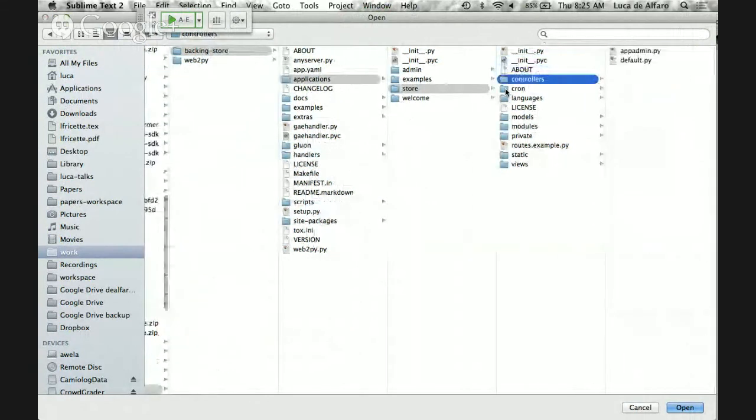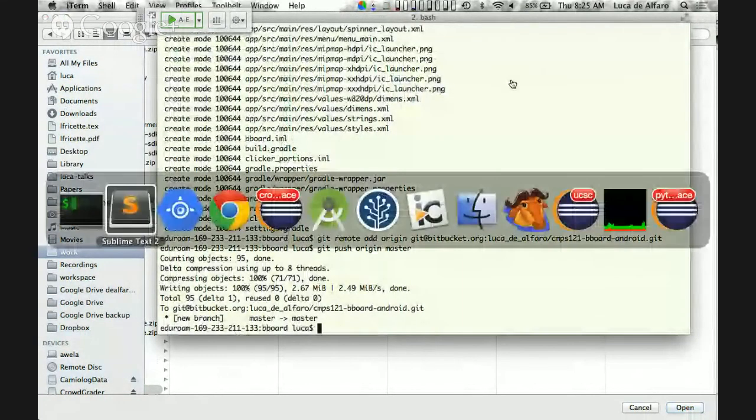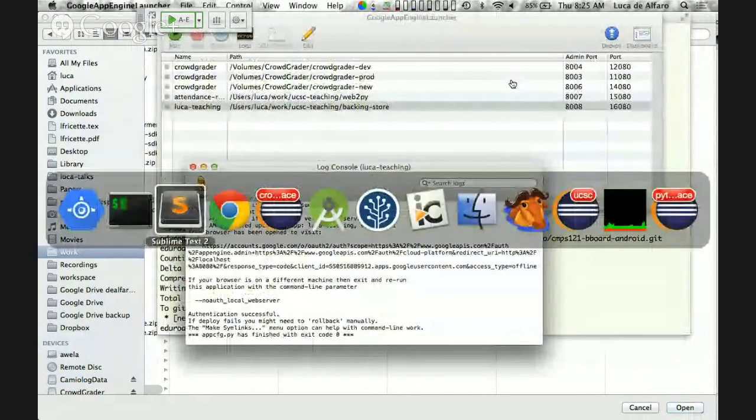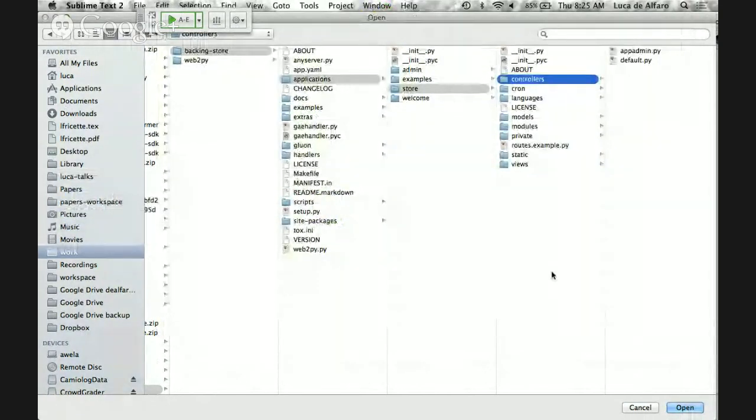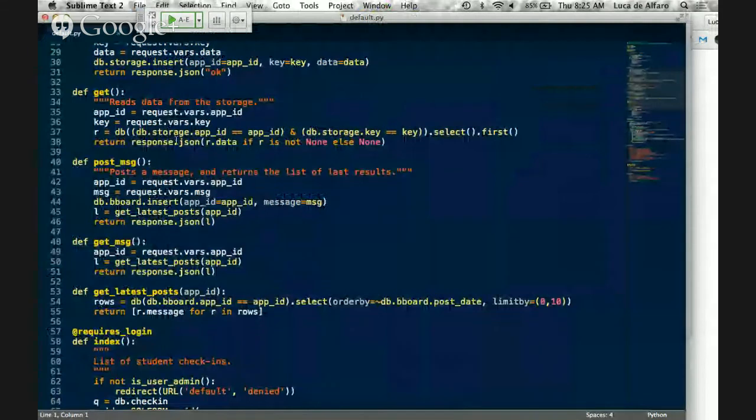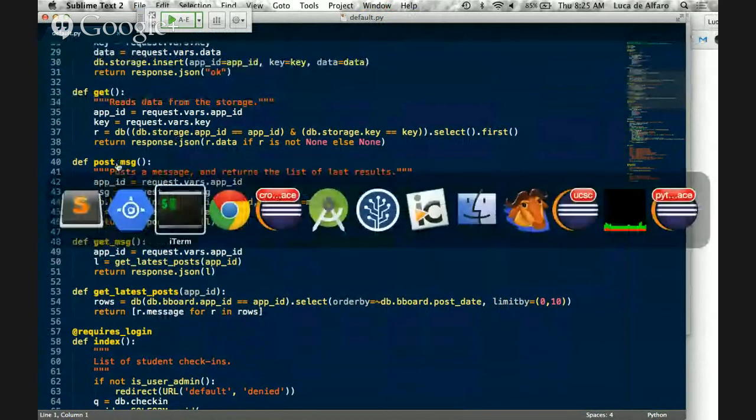And then there is this default controller that has this method inside that is called post message. So I wanted to send it something. How do I send it something? I can do this.